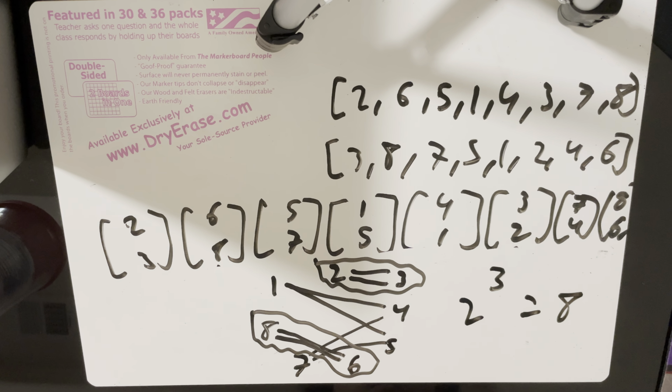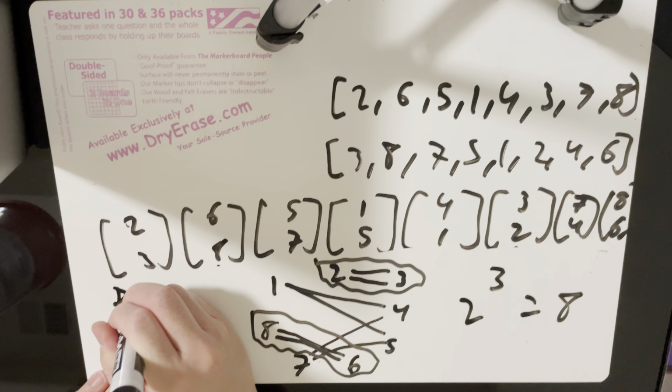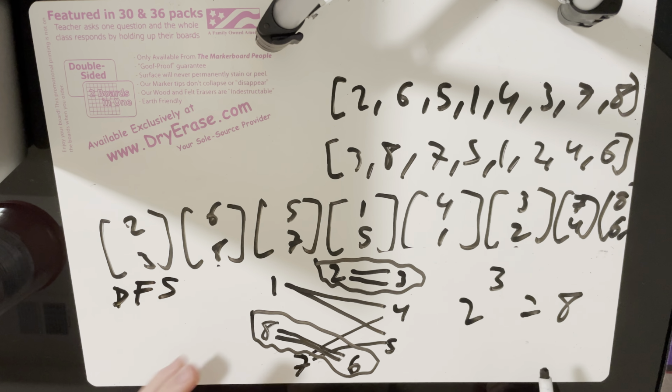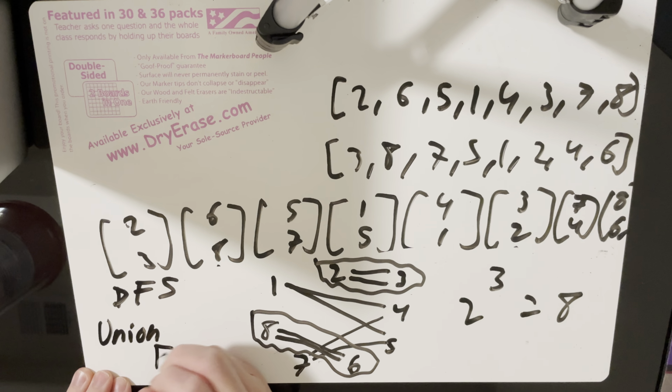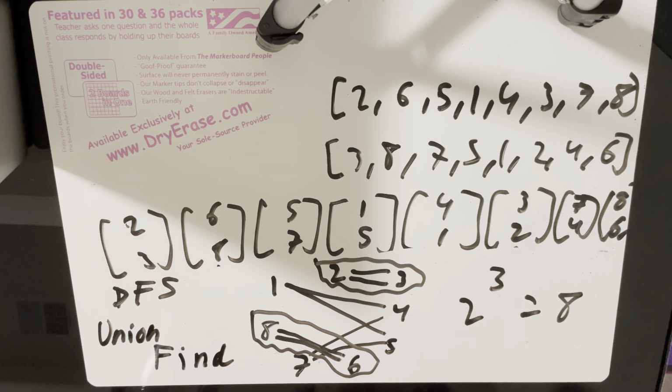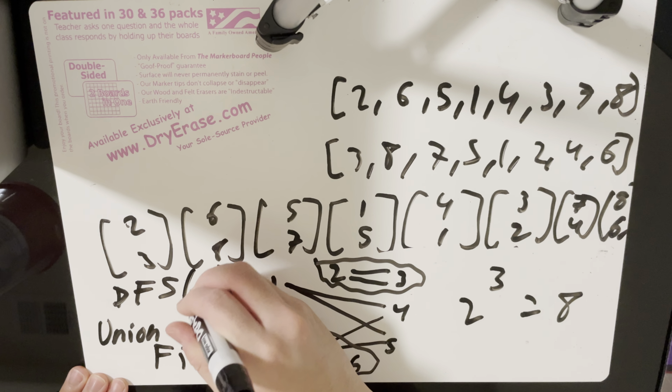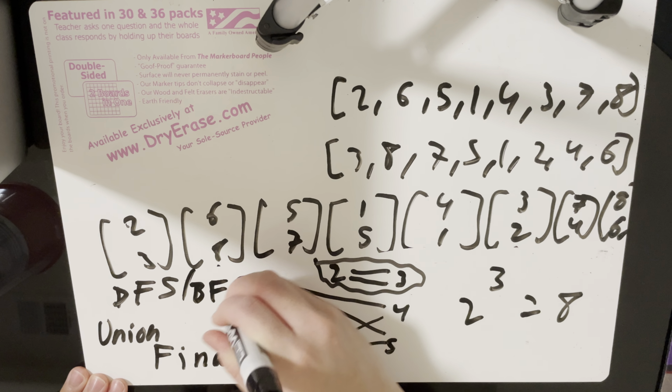So the way that you can find these components is you can either use a DFS to count how many DFSs it takes to visit all the nodes in this graph, or we can use a union find. Both work equally as well in my opinion. It doesn't really matter what you use, it's just about what you prefer, honestly. Or I guess you could even use DFS/BFS, because in my code I actually use a BFS.